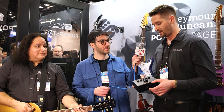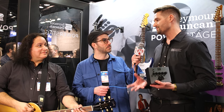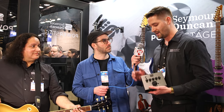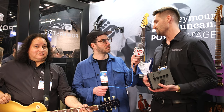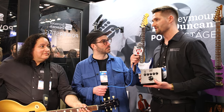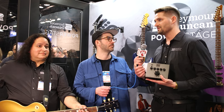It works great with your Quad Cortex, your Fractal FM3, or even something like the Jack preamp from Victory. There are a lot of great options to get your sound in a small modeler or pedal package, and the PowerStage is designed to amplify that for stage volume — live shows, rehearsals — so you don't have to rely as much on the PA, monitors, or in-ears. The PowerStage 100 Stereo is perfect for those looking to run two cabinets on stage for ping-pong delays, choruses, stereo reverbs, and stuff like that.